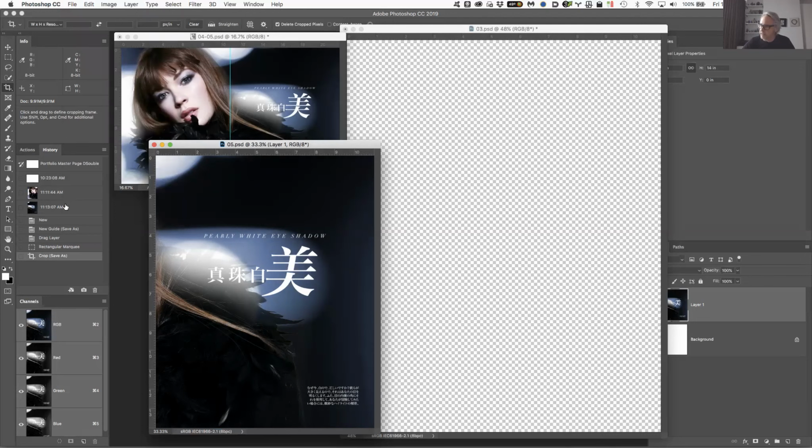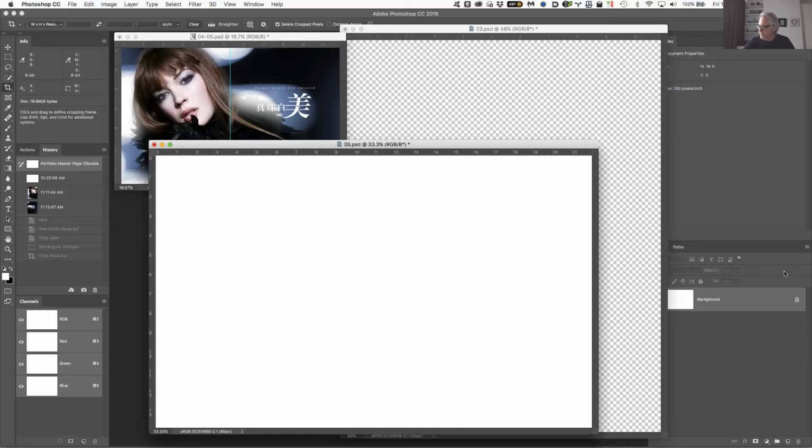So again, at this stage of the game, I can actually go all the way back up in history to when I opened this thing up. And it's just going to sit up here like this now. So I've got it. It's basically just the way it started. And then I'm going to park this off to the side again.